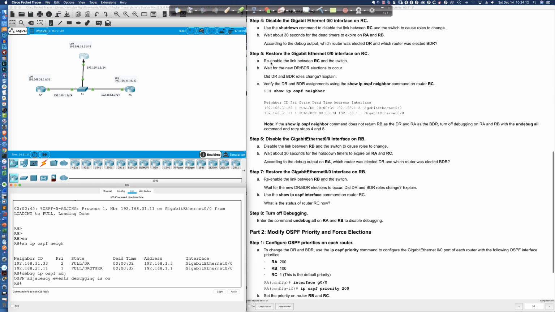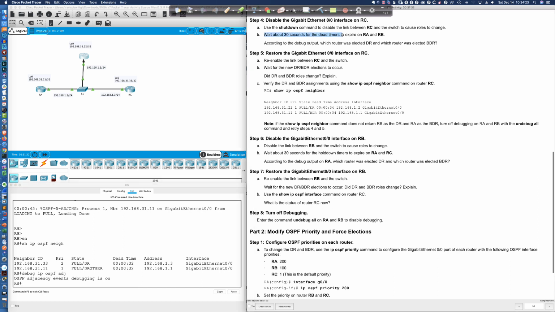Now, we're about to make that happen here in step number 5. We're going to disable the Gigabit Ethernet 0/0 interface on router C. Now, you'll notice it says wait 30 seconds for the dead timers to expire.